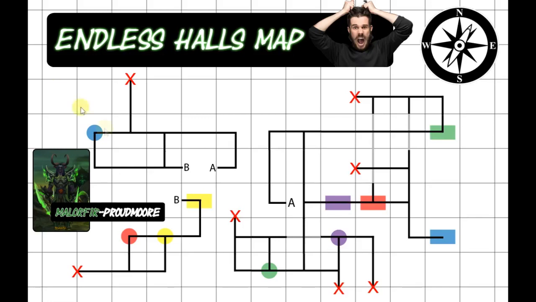For example, let me explain to you what the map is. The circles represent the orb rooms, and the rectangles represent the rune rooms. And obviously the colors correspond with each other. So if you get the yellow orb, you need to bring it to the yellow rune.